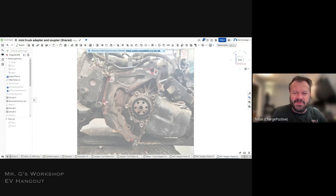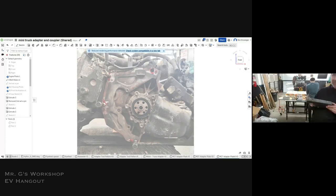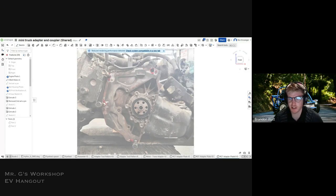Yeah, it's quite a unique plate we're ending up with. Well, it looks like plates almost because we have two layers going on there. Have you seen anything like that, Brandon, in any of your? No, I'm also curious why there's all those extra holes. Are you just trying to save weight? Or is that for cables?